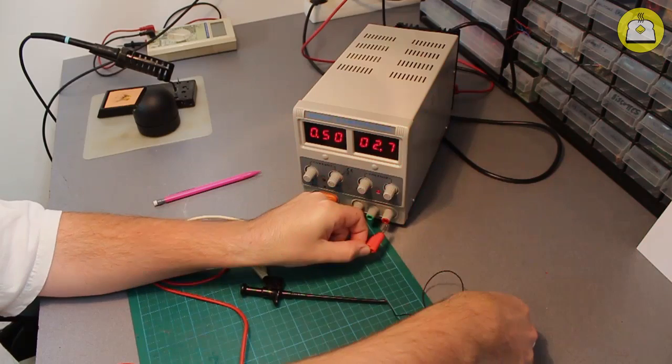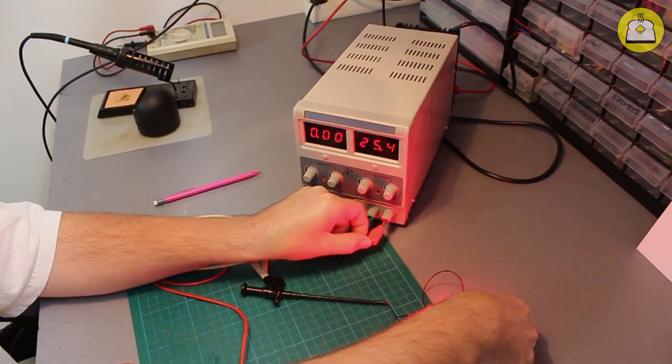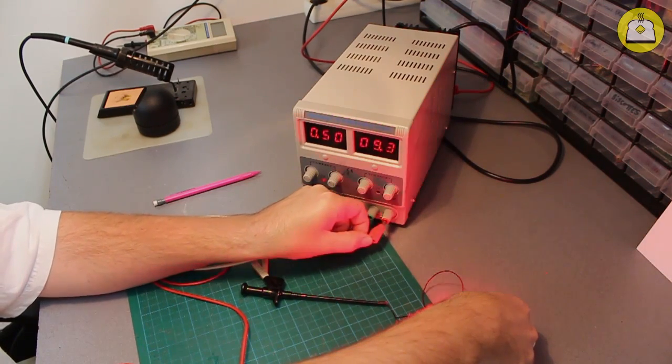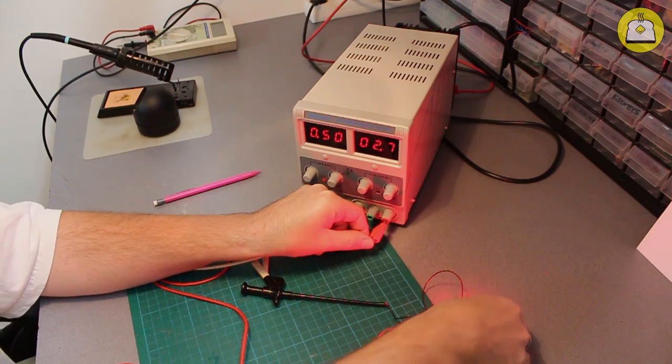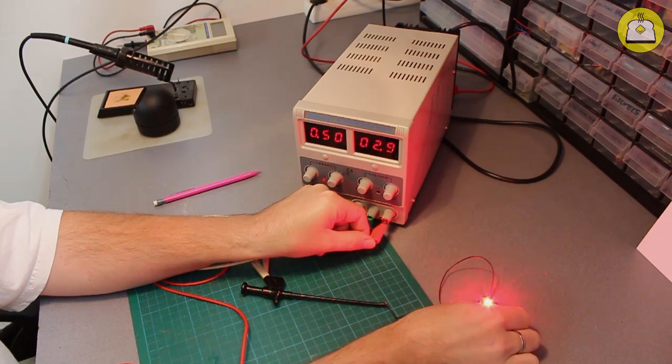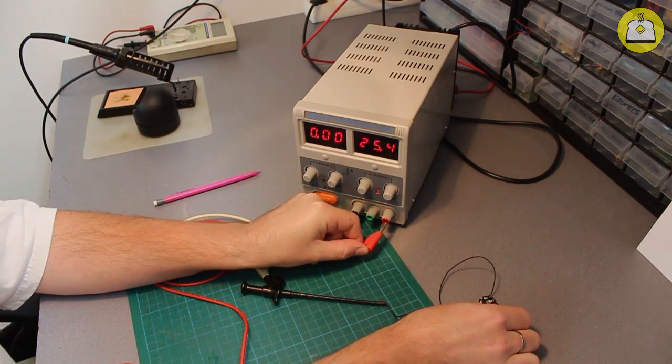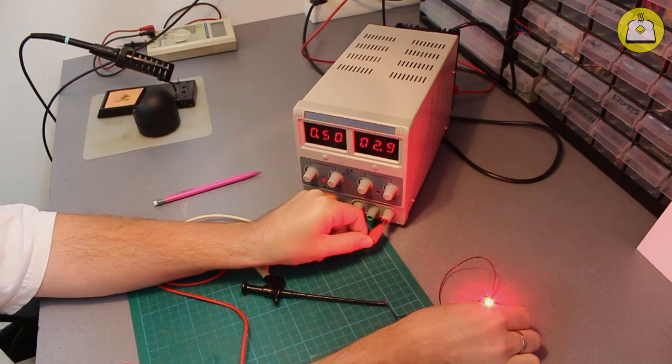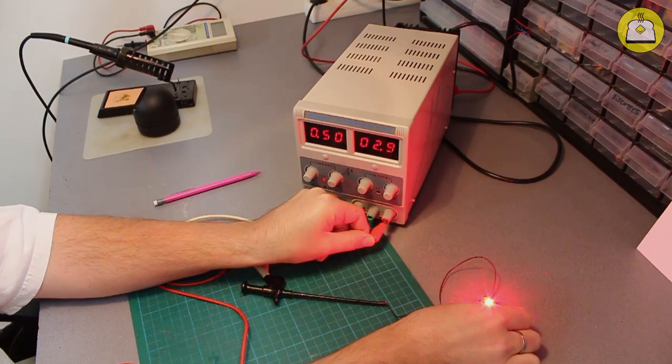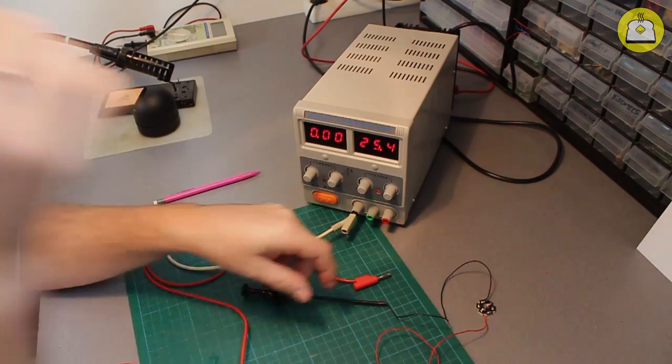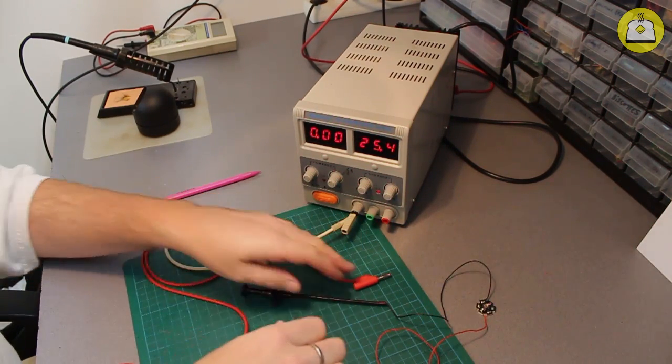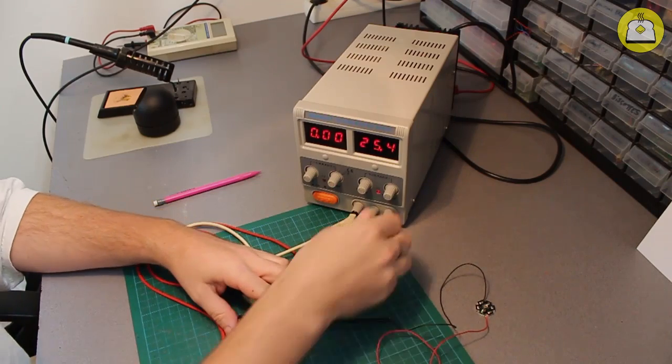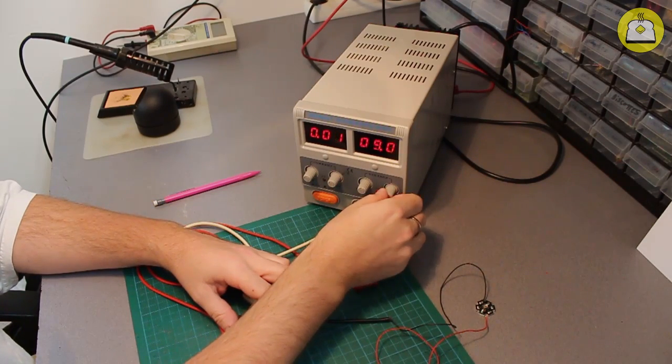So you go like that and you hit the limit instantly within a few milliseconds and your LED is not going to be harmed at all. I'm going to plug it back, and you can see on the readings that we stay at 500 milliamps. So this is it, this is the main use of the bench power supply. Keep in mind that you definitely want to set a limit somewhere.